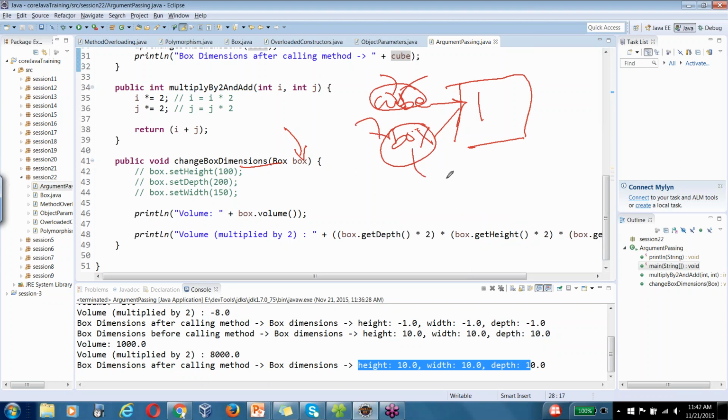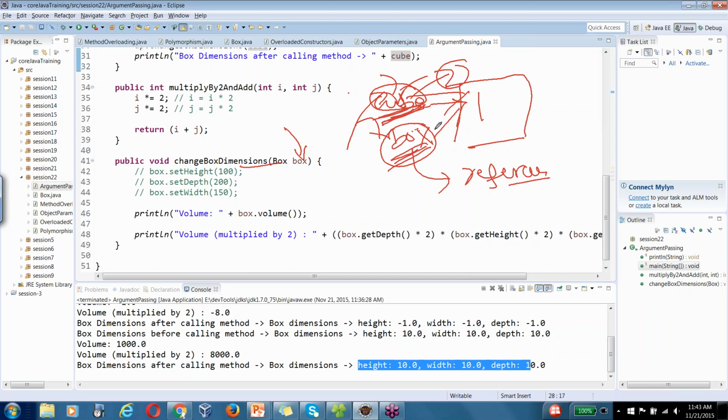Even if you change the values here, the changed values will be reflected in cube. That is done using references, not by primitive copy. So even though we are copying the references, if you make changes through a reference to the state of an object, that reflects in any identifier or instance referring to the same object.